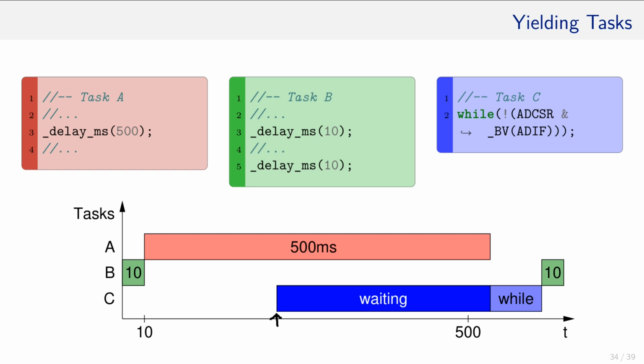After the 500 millisecond delay, task A yields and returns the CPU resource to the scheduler, which decides to schedule task C first, followed by task B. While from the point of view of the allotted clock cycles to task B, only a bit of time has passed, it is different for an observer. The delay between the first 10 millisecond execution and the next 10 millisecond execution in B is more than 500 milliseconds apart. That might break a communication protocol.